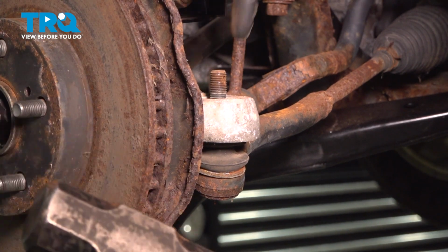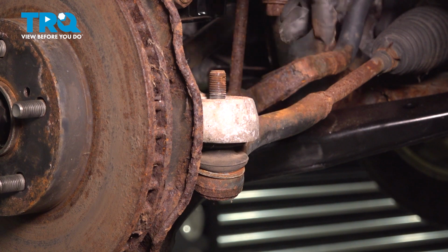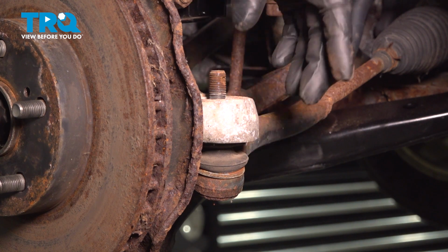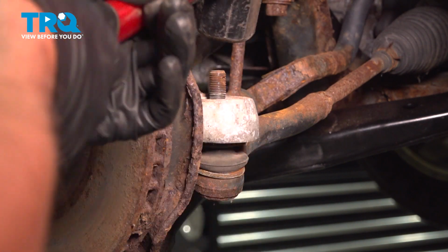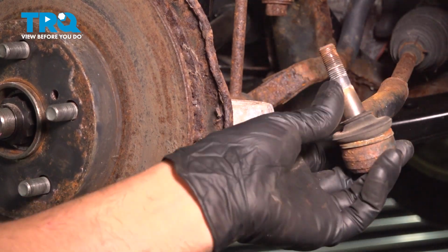Using a hammer, I'm just going to hit the top of the stud, press out the tie rod from the knuckle. There are different tools you can use, but it pops out pretty easy with a hammer.